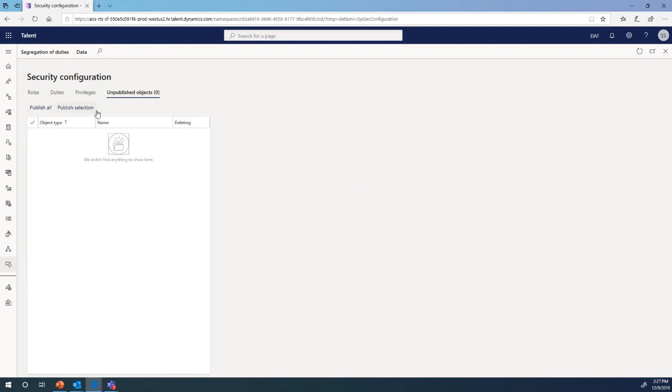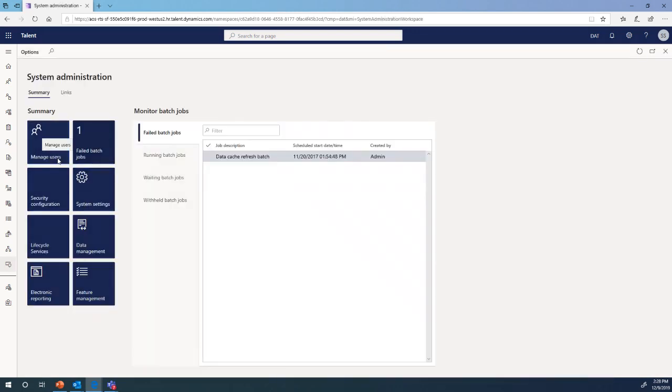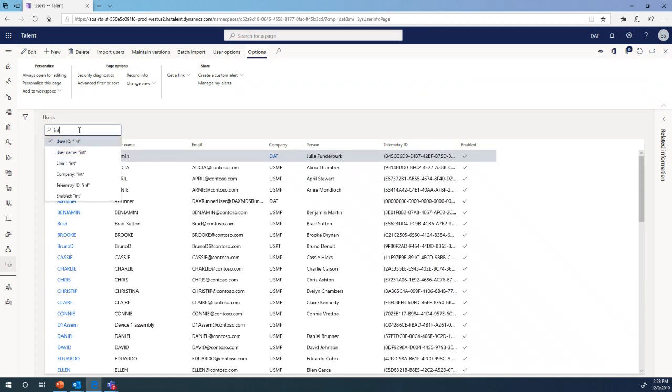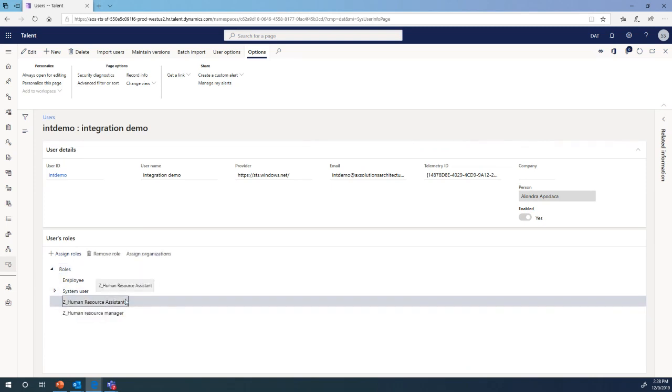It's done now. So after I do that, the next step that I should be doing is, the role is ready. Now I should be going to manage users and assign this newly created role to a particular user, which I've already done. So I'm just going to show that this human resource assistant and human resource manager, both the Z roles, are assigned to the same user ID. So with these roles, because I've restricted edit access to human resource shared parameters, when you log in with this particular user ID into demo, you will not be having edit access to human resource shared parameters, but in turn you will only have view access.